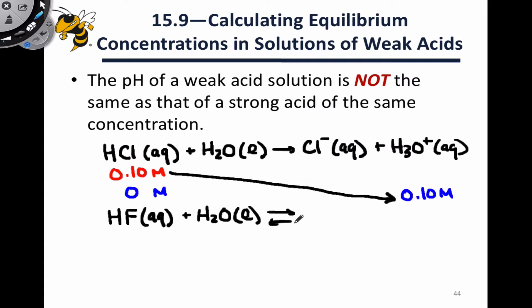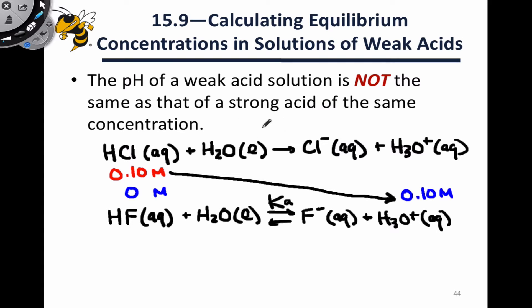The same process occurs in an aqueous solution of hydrofluoric acid. However, since HF is a weak acid, this process is reversible, and we do need to consider the reverse reaction when thinking about how much H₃O⁺ is going to exist at equilibrium. We need to consider equilibrium and the value of Ka associated with this reaction. In essence, our assumption in the strong acid case is that Ka is infinite — that there are zero reactants left at equilibrium. For strong acids like HCl and HI, Ka is something like 10⁷ or 10¹⁰, so we may as well assume Ka is infinite to predict the pH accurately. That won't be the case when Ka is much smaller.